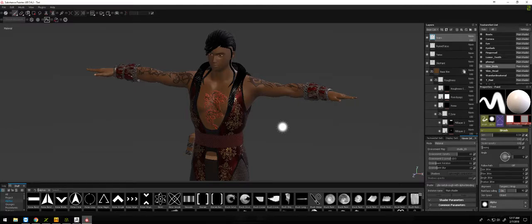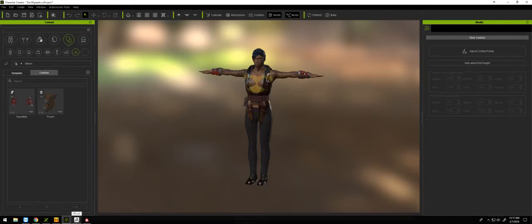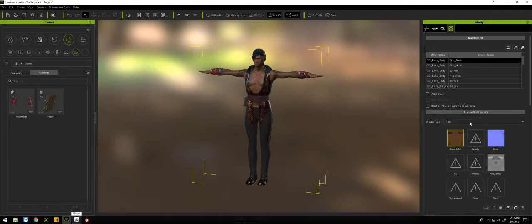And from here, I was able to save out the textures to bring back into here and apply them to my character. And when you do that, you have to make sure that all your textures are definitely PBR and not traditional. Otherwise, you get weird shading effects and things like that.